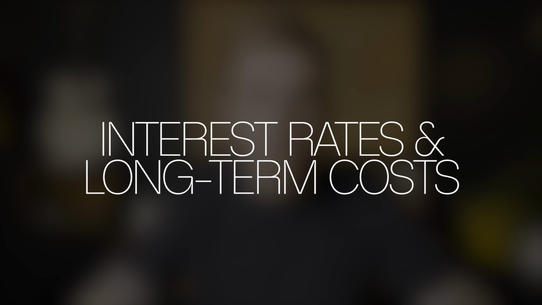So I just got done talking about mortgage insurance for both FHA and conventional loans. So the next thing I kind of want to dig into, which I did touch on a little bit, would be interest rates, and more specifically the long-term costs associated with each of those loans. So like I mentioned, FHA typically offers a bit lower interest rates versus conventional loans for those borrowers that don't have as great of credit, because again, the government backing makes lenders feel more safe and confident about lending that money, so they can offer these lower interest rates.